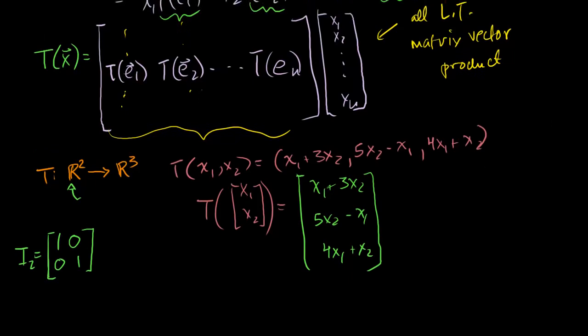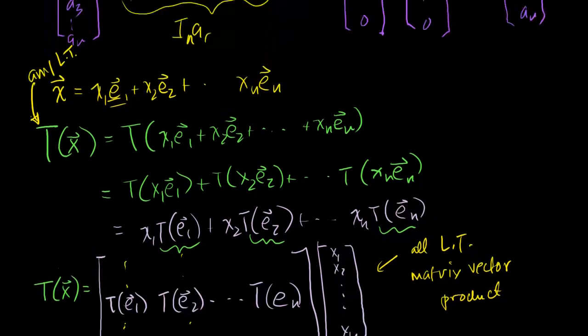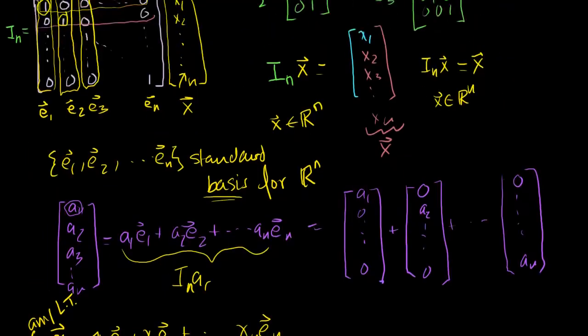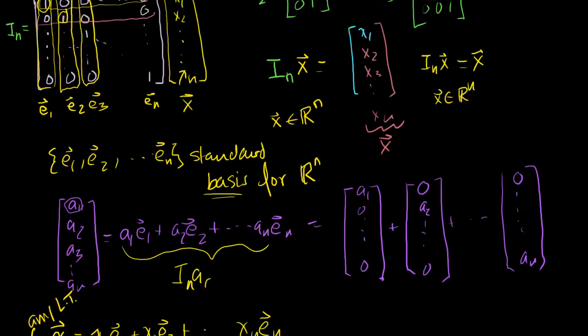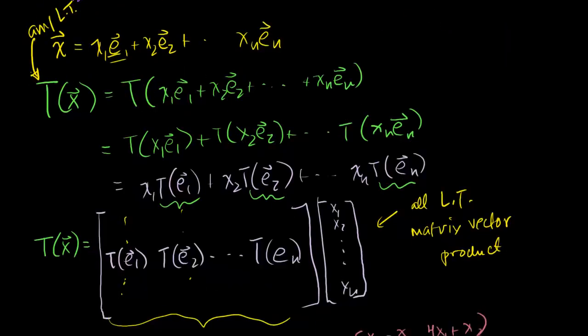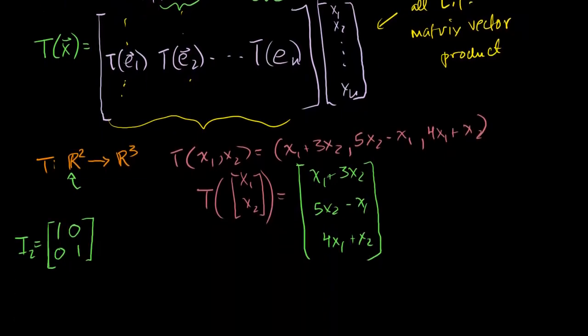Why are they called the standard bases? I haven't covered this in a lot of detail yet, but you could take the dot product of any of these guys with any of the other guys, and you'll see that they're all orthogonal to each other. The dot product of any one of these columns with the other is always 0. So that's a nice clue. And they all have length 1. So that's a nice reason why they're called the standard bases.